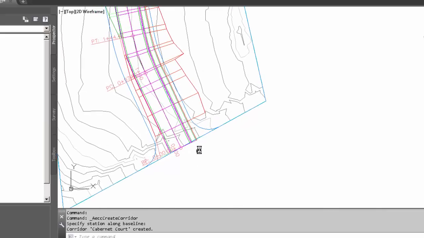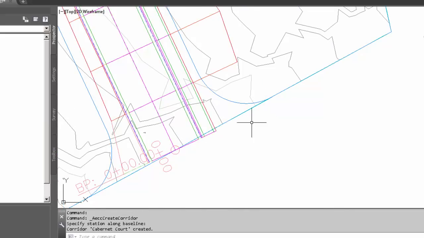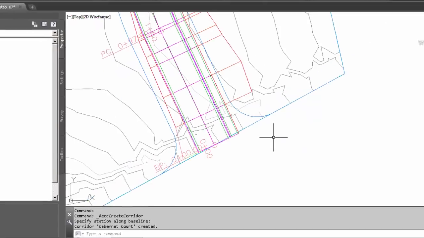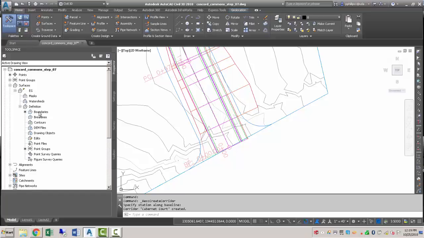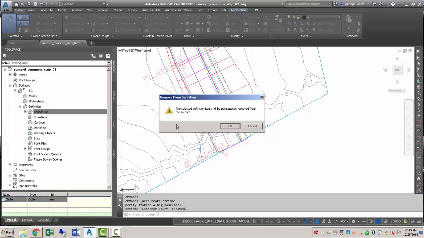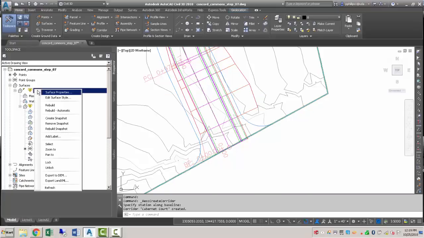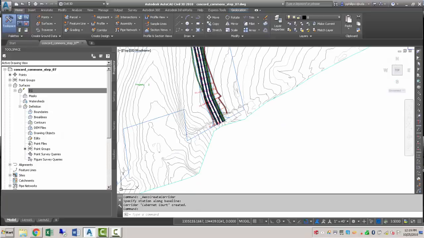So the error I was getting is because my roadway is actually starting to veer outside of the existing surface that we've specified, and we can take care of that by just removing the boundary on our surface and using the full surface definition. So if you remember, we put a boundary on our existing grade surface. So if we go to definitions, boundaries, we can click on this outer boundary and just hit delete, or right click and delete. And then we'll have to rebuild our surface, and that gets a little bit bigger.